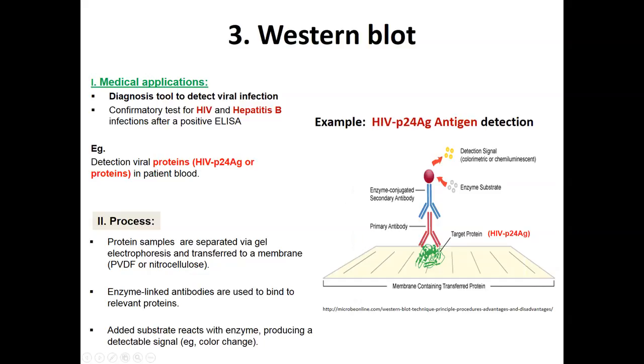Now the membranes could be nitrocellulose paper, or it can be a PVDF membrane. I don't think that's important for you guys, but in case you heard it, in this case we have PVDF or nitrocellulose paper for the Western blot.